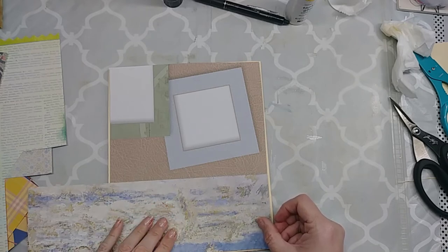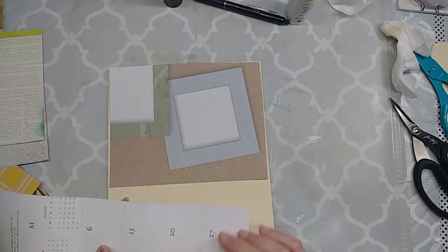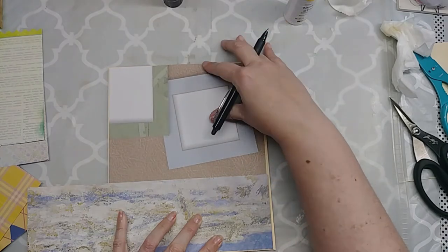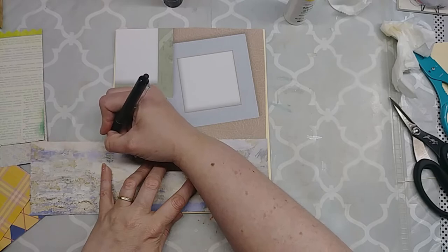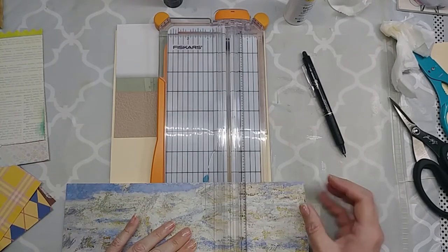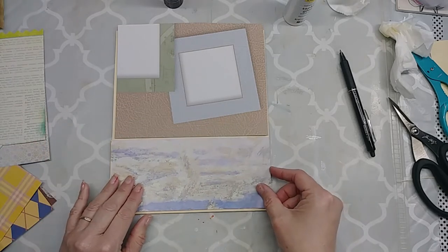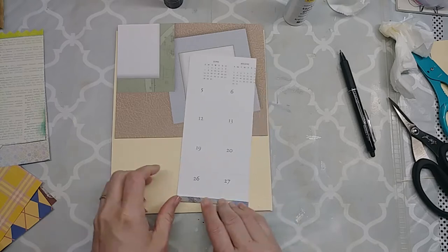Okay. I don't think I'm going to put the little flaps on this one because I think I've probably got enough room. I think I got enough of it. I might as well, huh? Okay, so I need to measure this. I need to allow for the flap, so I hope I'm in frame. So I'm going to mark it probably like out here so I have enough for the flap. So I'm just going to, I may not have done enough, but I'm just going to fold in a little bit like we did with the other one on each end.